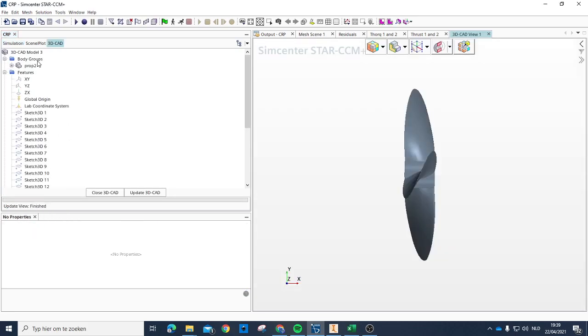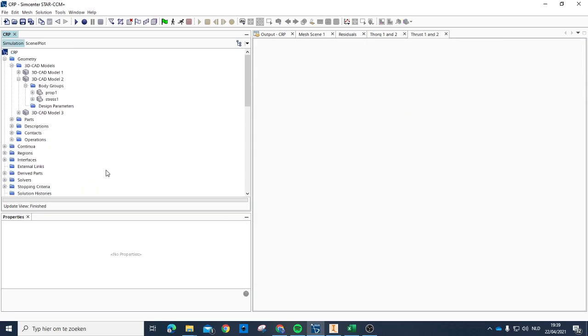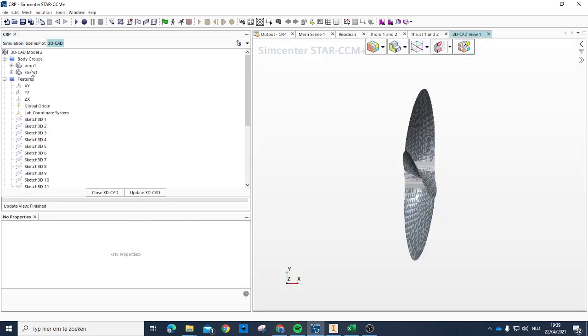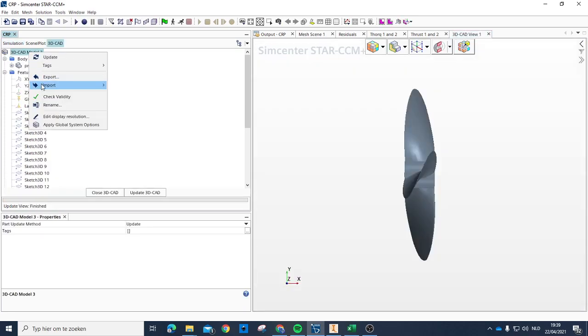Maybe just to be safe, let's delete this. No, it won't interfere. It's no problem.